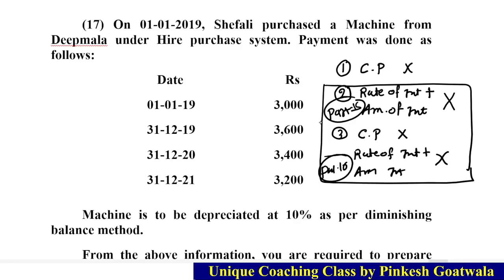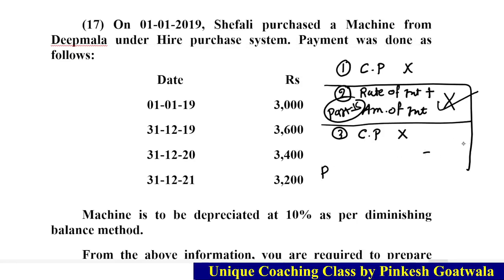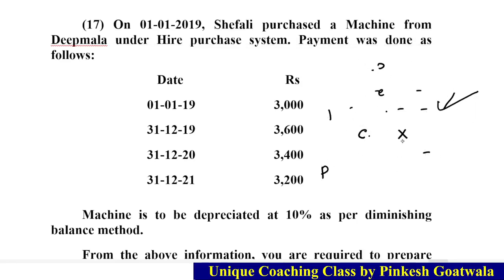In a previous sum we did some different calculation. We found total interest, then we found the proportion of interest. Here we also have to do some different calculation, and it's a fixed calculation. In this type of case, fixed calculation will come, and there are no twist points. You have to just remember that calculation. So now when in a question cash price, rate of interest and amount of interest are everything not given, then what to do?